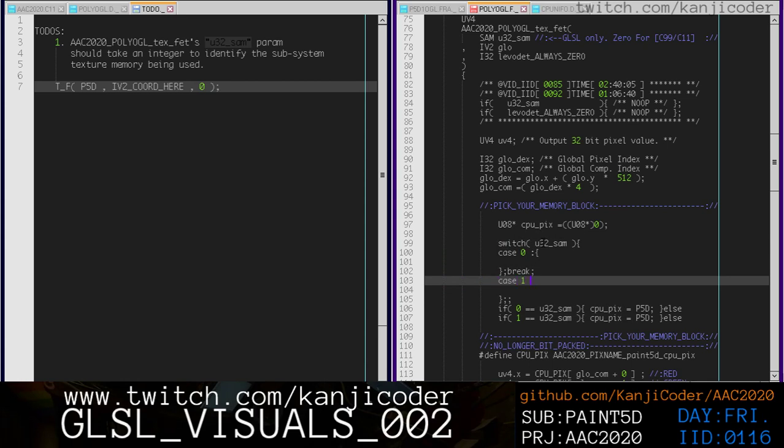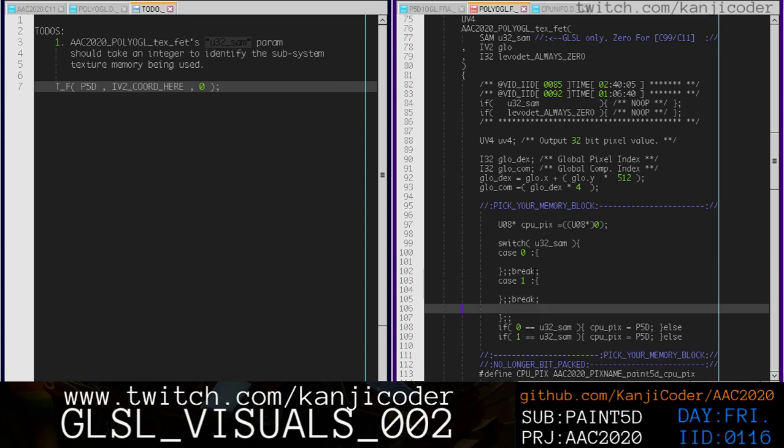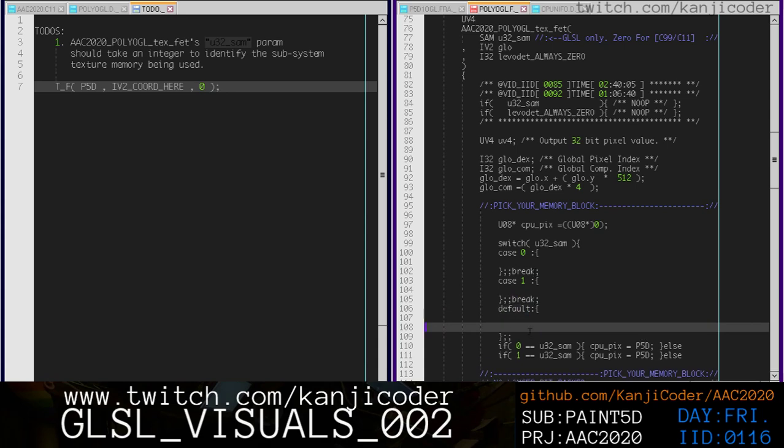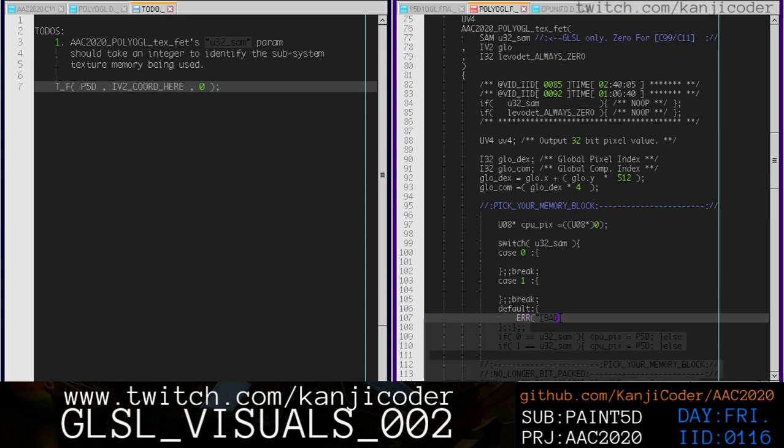And then case 1, we're going to do something, otherwise we also break. And default: if we get to the default, then we're throwing an error. So, error, bad texture memory integer.